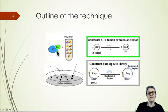So as we said, here is the construct between the DNA binding domain and the bait, and the library with the prey. When there is transfection of the yeast cells, in each cell you have one of the constructs with the bait and one of the constructs with the prey. And you have a selection medium, or you can also have a reporter gene that will give rise to colored colonies, and those two systems are used to identify the positive colonies. So if we have the interaction, this leads to a specific phenotype, and usually growth on a selective medium or a change in the color of the colony is used.